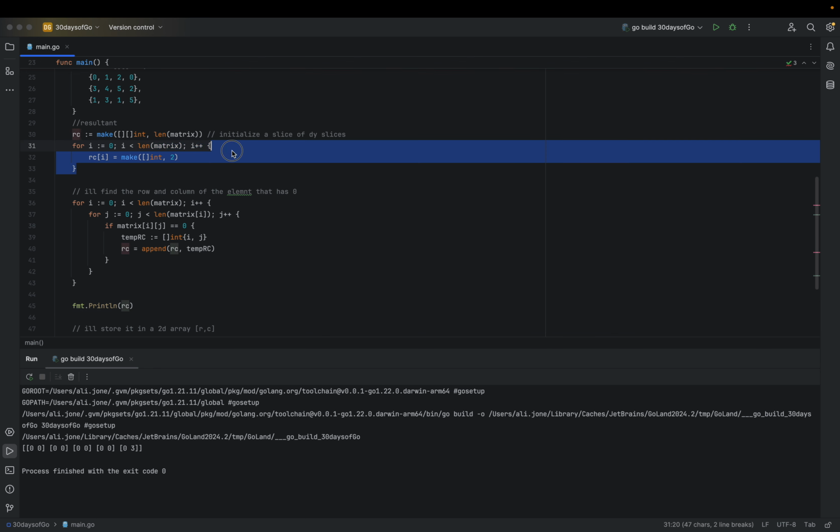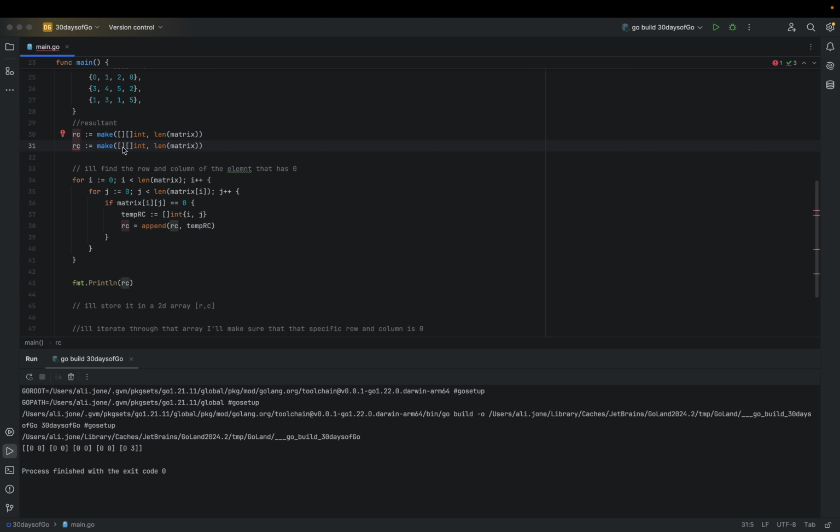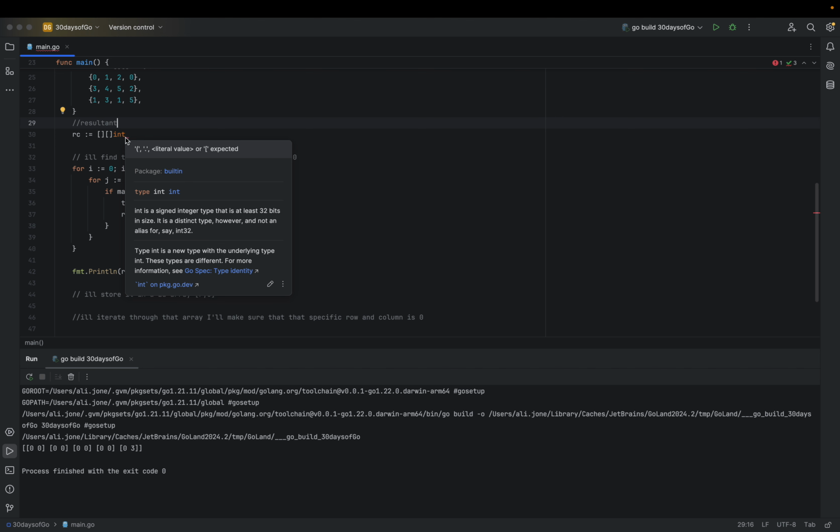I think what I'm doing wrong right now is I'm pre-doing this, but I don't want to pre-do this. I just want to do this, right? Since it's a slice, I can append later. I think so. What's wrong?